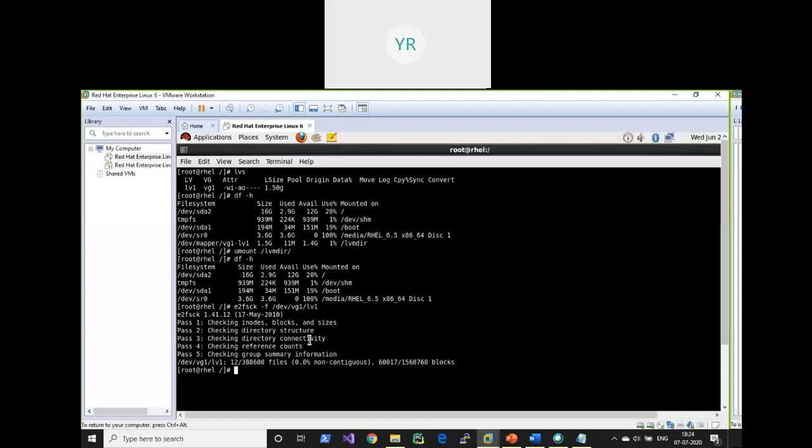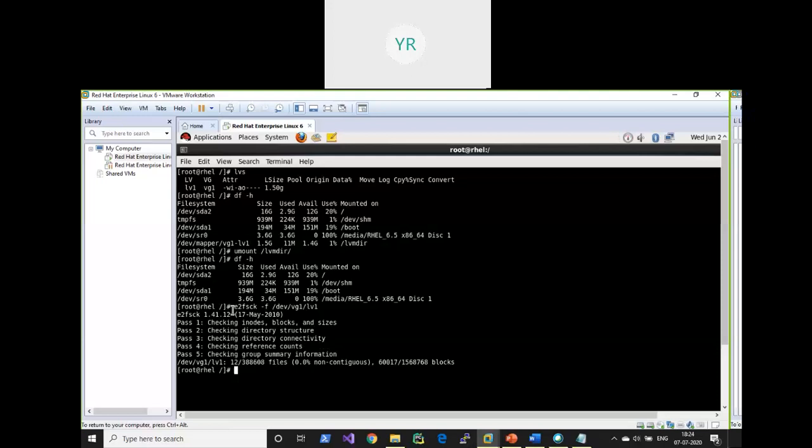After that it will check the directory connectivity, then the reference counts, then the group summary information. Whenever they ask in an interview what the output of the fsck or e2fsck command is, you need to tell all these five: inodes, blocks, sizes, directory structure, directory connectivity, reference counts, group summary information. You need to remember this.